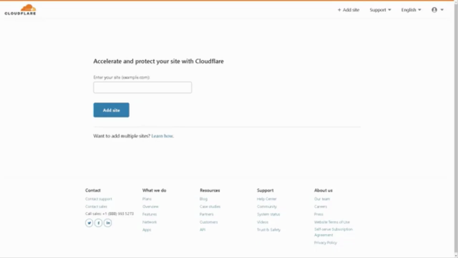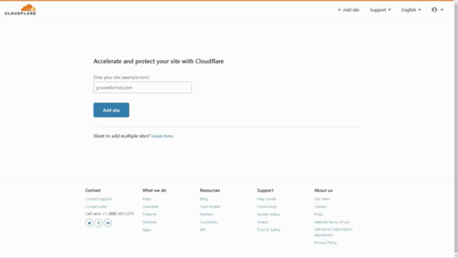In order to publish your GroovePages site onto your own domain name, you will need to add your domain name into Cloudflare. While inside your Cloudflare account, you will be prompted to add your site, which needs to be your own domain name. This is also the page that you will be redirected to after you have completed your account's creation process. If, for whatever reason, you're inside your Cloudflare account but do not see this page, you can get here by clicking on the button that you see on the top right corner of your screen, labeled Add Site. Once here, to get started, simply enter in your domain name into this field.